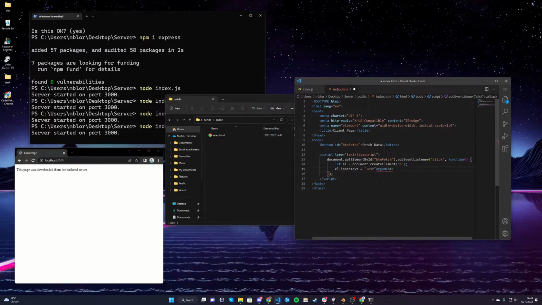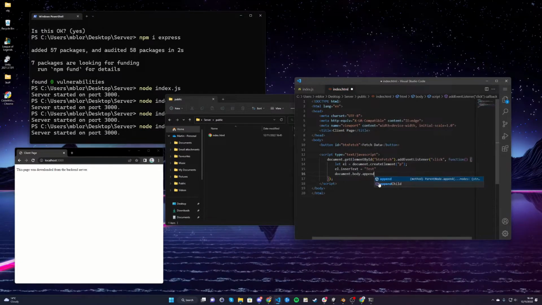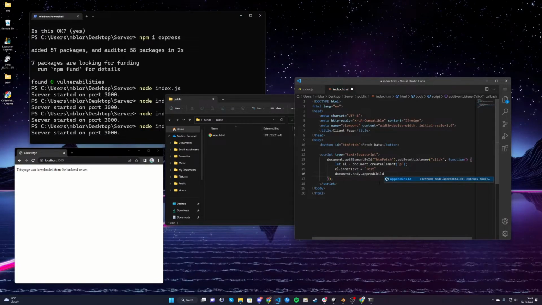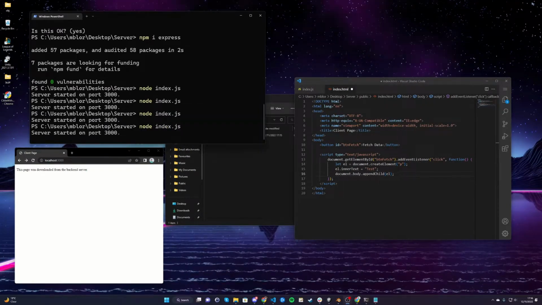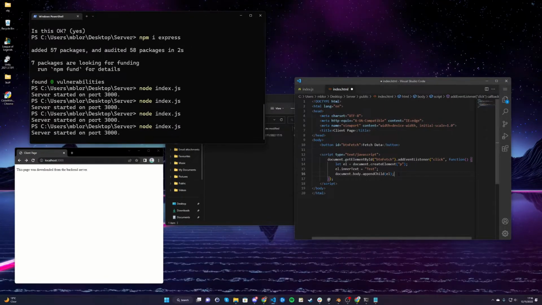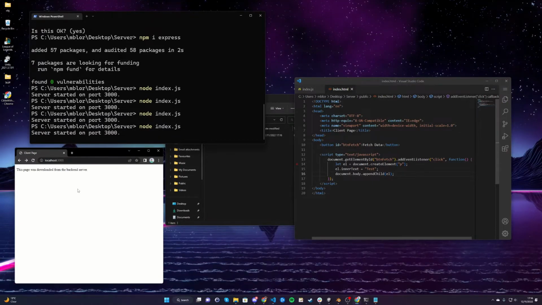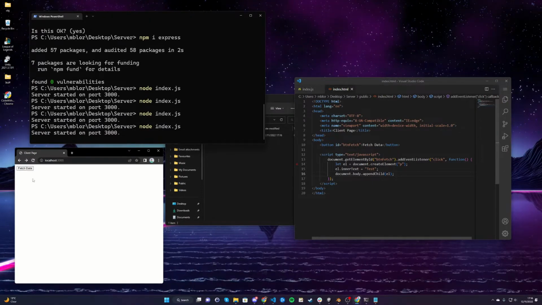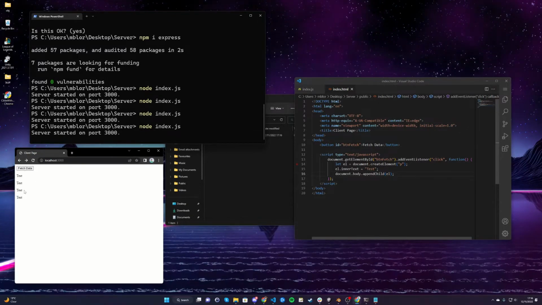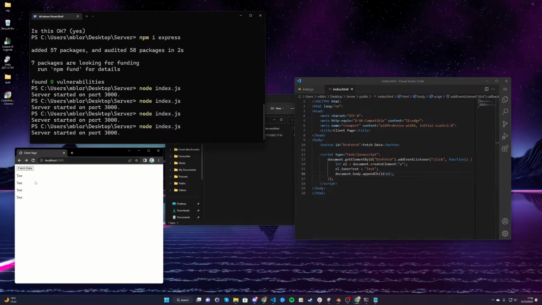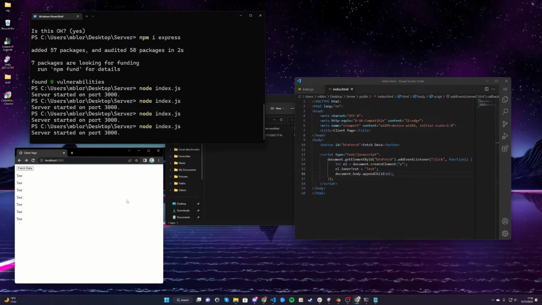I'm just going to write test for now, and then we're going to append that to the body. So now we save and refresh the page in the browser. We can see now that our button appears, and when I click this button, we're adding a new element to the body with the inner text of test. So that logic's all working fine.